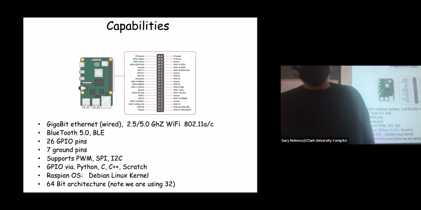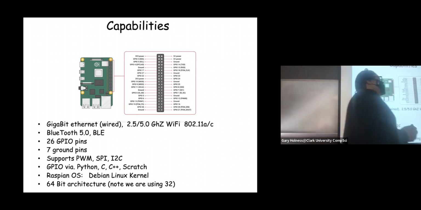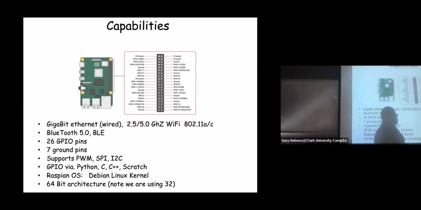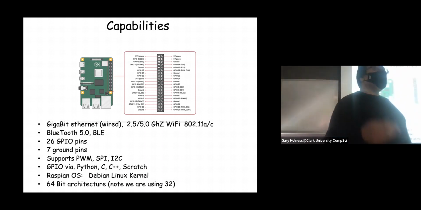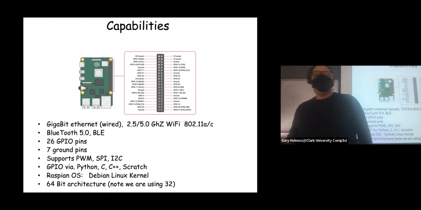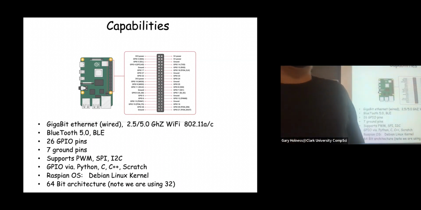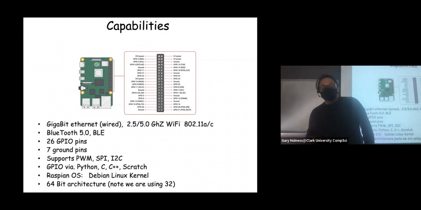It also provides 802.11 Wi-Fi wireless communication. And so you can connect it to the wireless access point. In fact, I have my Pi connected to Clark Guest Wi-Fi as we speak. I tried to get Zoom running on it, and I actually planned to do this particular module from my Raspberry Pi, but I wasn't able to get Zoom to work on it. There's some driver issues and some display library issues.